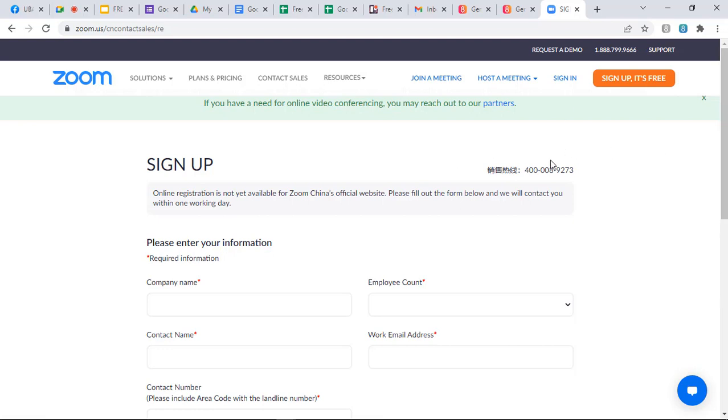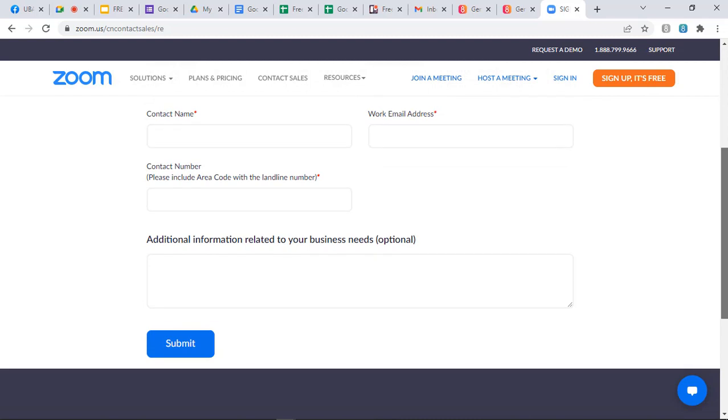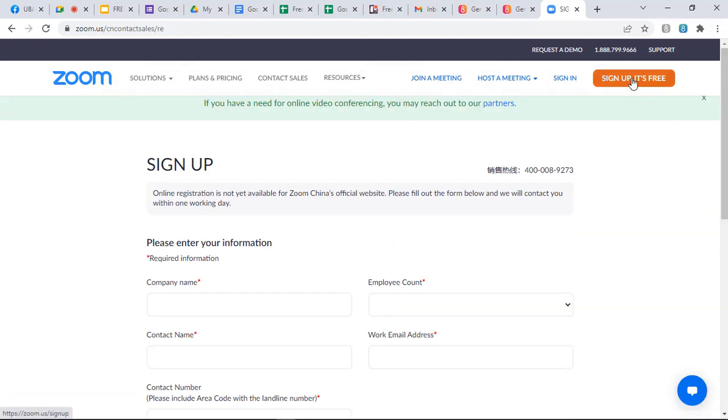So this is how you sign up. You can just fill up all this information and submit it, or you click on sign up for free. Unless I forget, Zoom has a mobile client and a desktop client. When I say client, I mean a mobile app and a desktop app. But the one we are using now is the browser version of Zoom, and it works almost like the desktop version and the mobile version. The mobile version is more compressed as compared to the desktop version of Zoom.